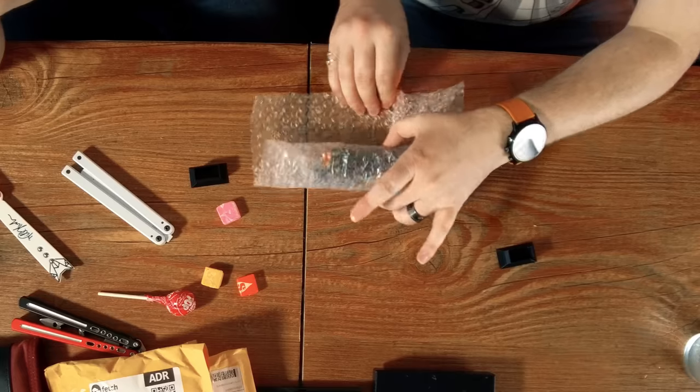I love the shape of this though. This flips surprisingly well. This is really impressive, dude. That's the best chaplain I've ever done. Wow, and it's red. Oh god.